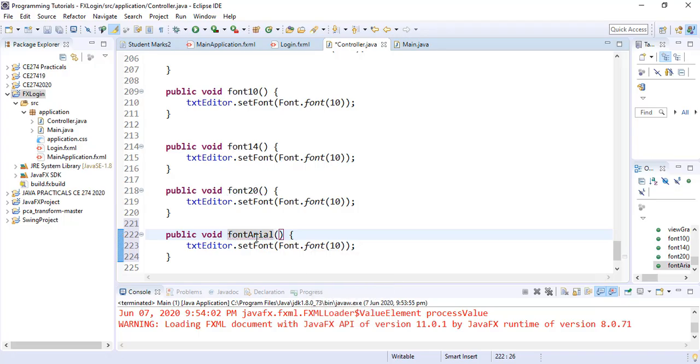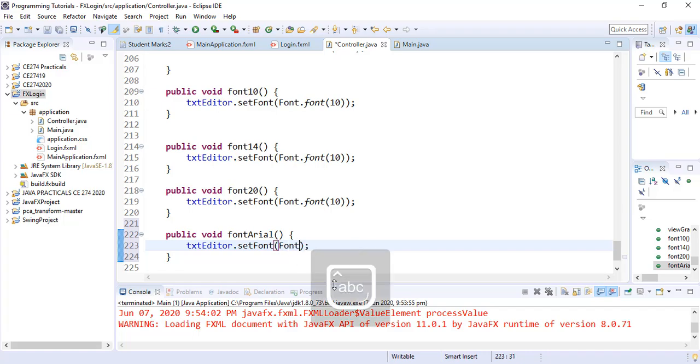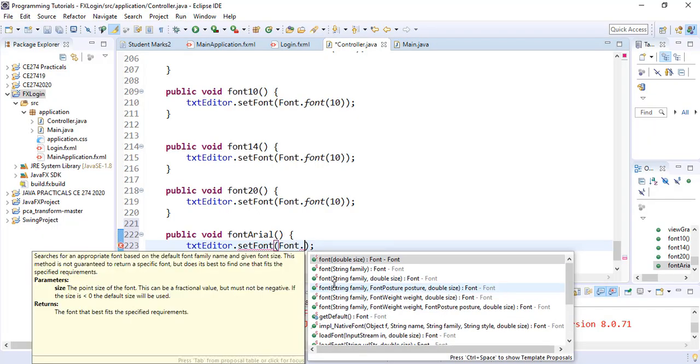And what do we want to happen when we are in the font type Arial? So inside, this method is for a double. So we are going to change this to font dot. Now when we use the dot, we can see we have a string for the font family. Whichever method we want, we can use string, font family, the posture of the font, and the size as well.